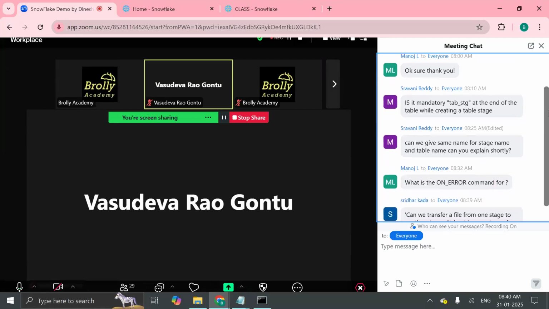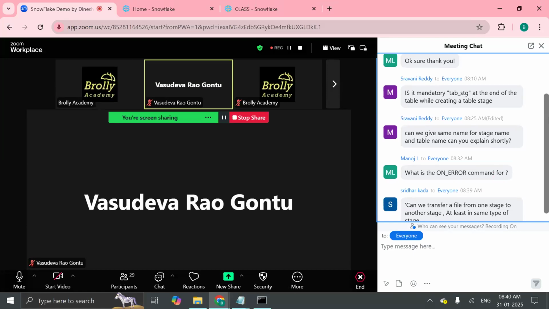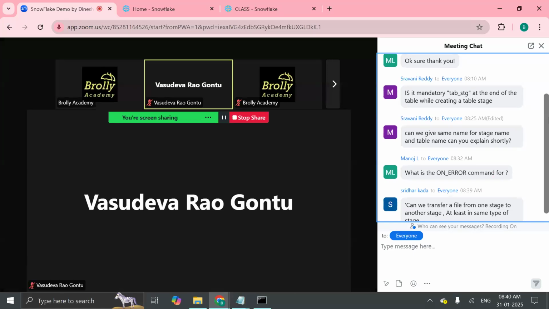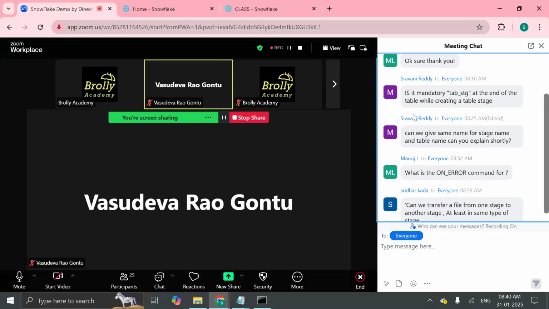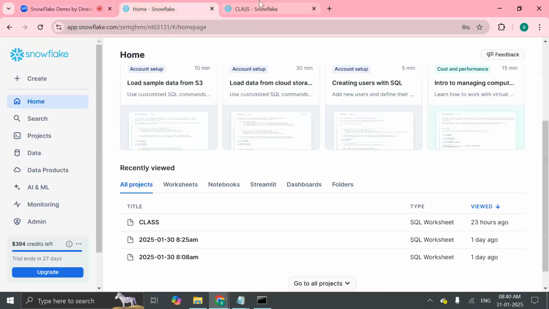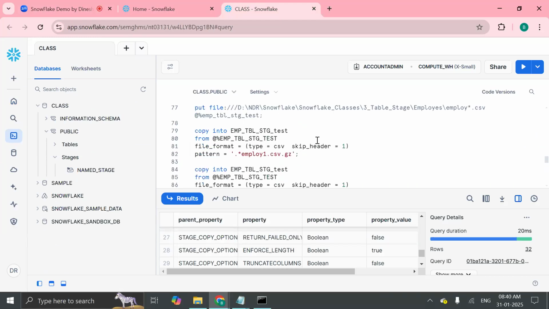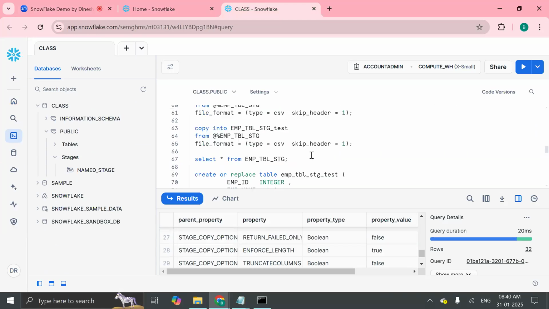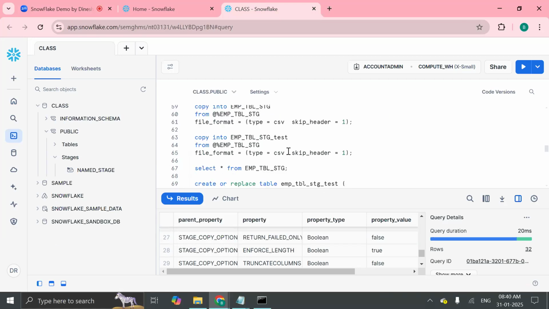Is it mandatory to add the table stage at the end of the table while creating a table stage? See, one thing, Shravani, we are not creating a table stage. We just created a table, that's it.